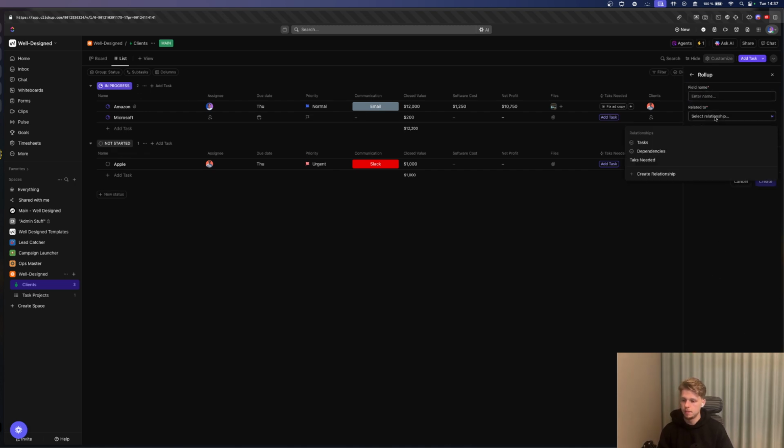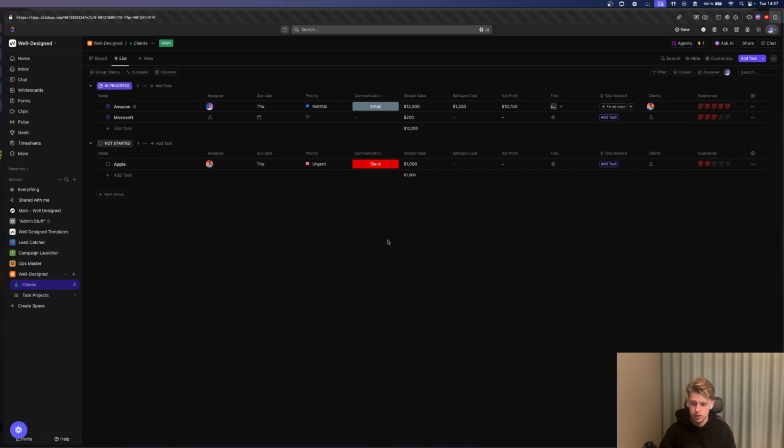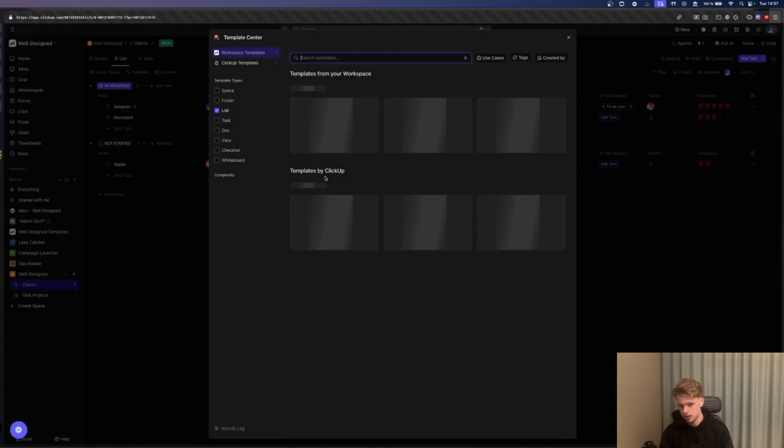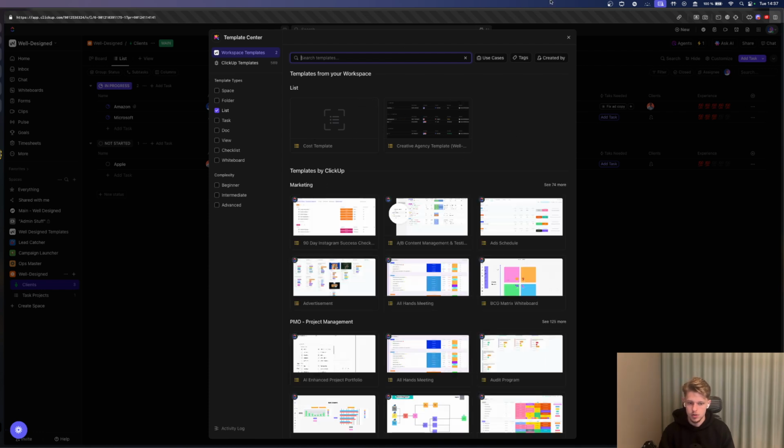Roll up is kind of the same thing as task dependencies. Nothing too different, but yeah. Those are all the custom fields, or custom variables, that are usable in ClickUp. Most of them I don't use, being honest. I will now show you an example. If I press on list, I use templates. So there's a bunch of templates in here which you can use for your own good.